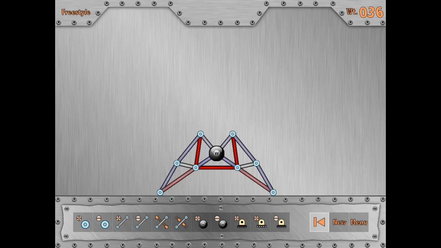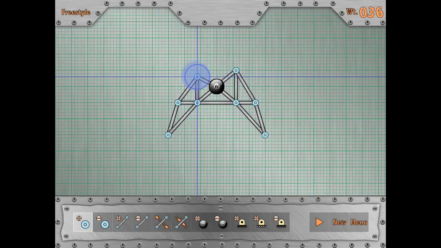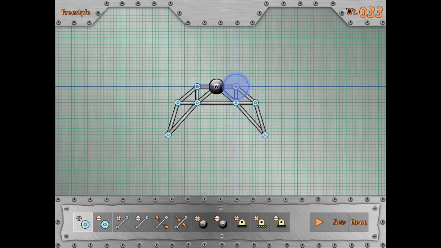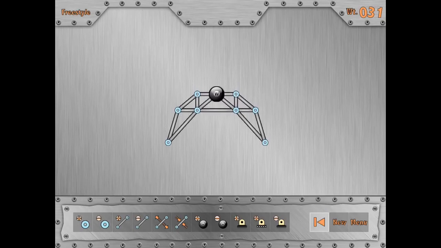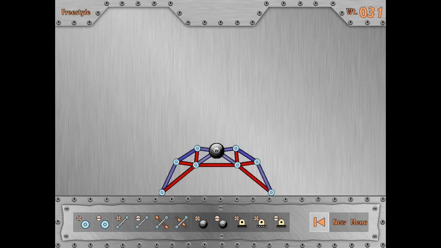So let's keep looking at how we can keep improving our structure. Those two nodes over there were originally to support the protective cage, but now we no longer have a bar there, so there is no sense in having those nodes up there. Having that in mind, let's move those nodes down a little bit, because now we don't need them there, so we can save even more weight by making those bars shorter. Now we are at 31 kilograms, so let's hit play and see how the structure deforms. And voila, we passed the test again.